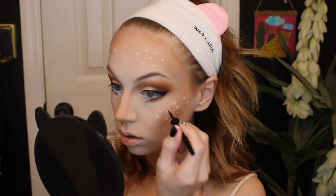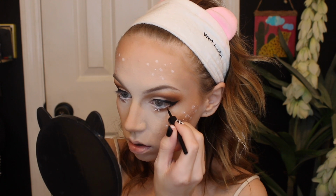Now I'm using the eyeliner and placing it on the lower lash line and dragging it down to where it meets the white eyeliner that I made earlier.